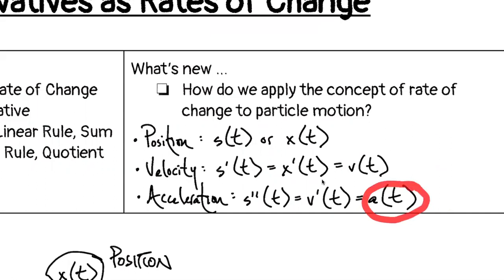If we had acceleration, any ideas on how we would find velocity? Finding antiderivative. Yeah, exactly. If we undo this derivative, we'll end up with velocity. And similarly, if we have velocity and we want to get back to position, we have to be able to undo that derivative, okay? And so we're going to spend a lot of time in the second half of the class looking at how we undo derivatives. But for right now, let's focus on how we actually take derivatives, okay?